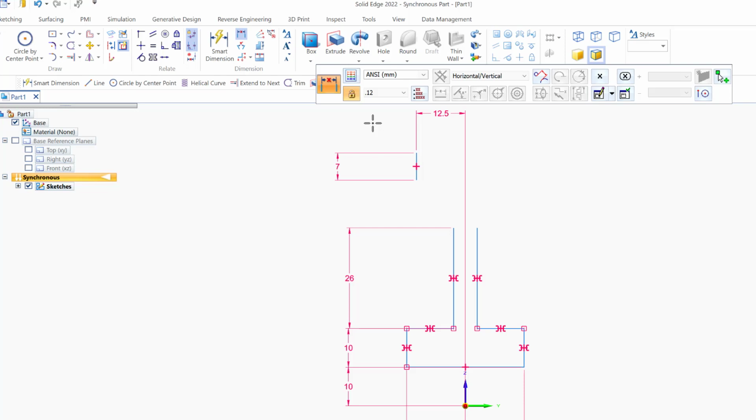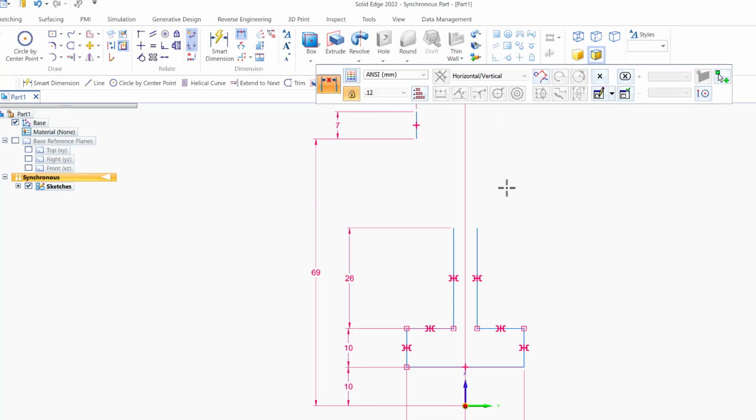Now the vertical distance from the tip to the line at the bottom here is 69. So I'm going to get the dimension from the tip to the bottom here. This should be 69. Enter. Very good, 69 and 7.